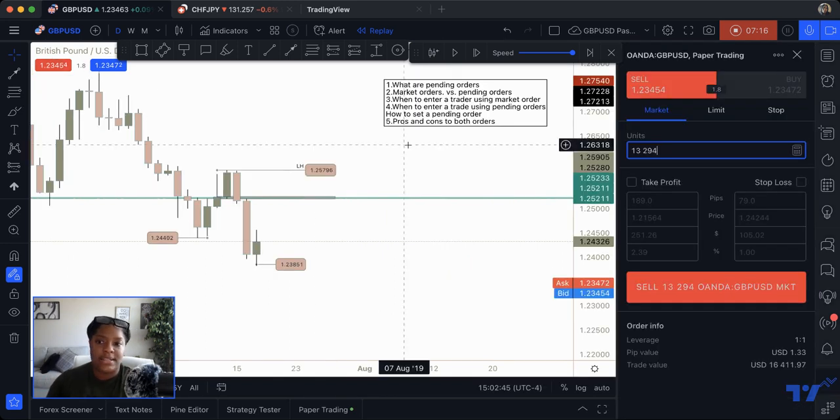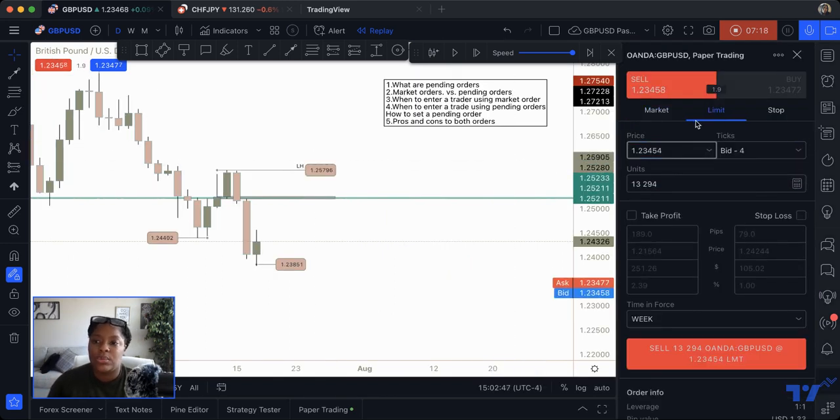I'm going to hit the sell sign for this one, and I can do limit order. Now, limit order is what most people call a retest. Okay. So what we're saying is we want price to come in and retest, and my exchange rate was at price point 1.25211. Okay. So I can come down here and click on the take profit, click on the stop loss, and I can put my information in.